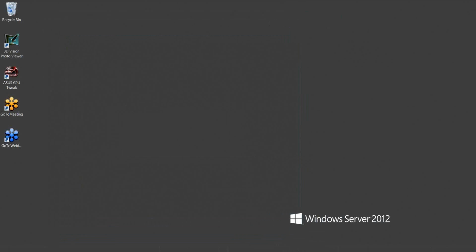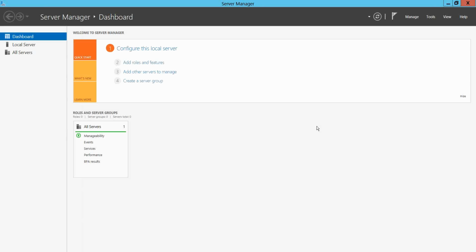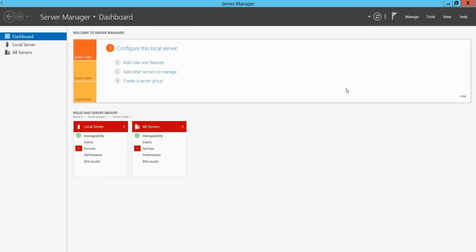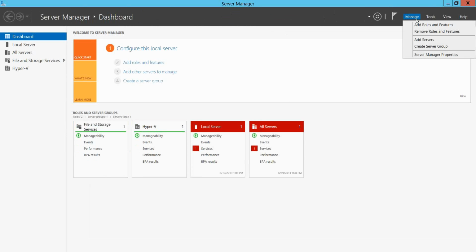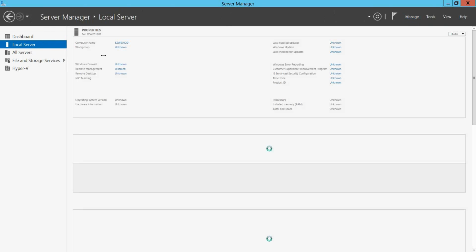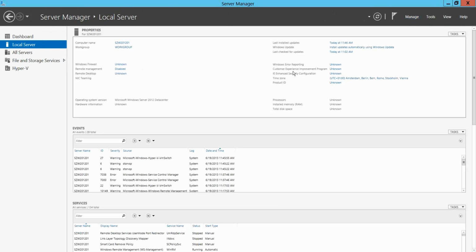Meanwhile, one of the things I can also go through here is our Server Manager, and this is on Server 2012, the Datacenter Edition rather. You'll see that we do still have the management tools up in the upper right-hand corner. Add roles and features, remove roles and features, add servers, create what's called server groups. We'll cover that a little bit later on. I think Erdl has that in the fourth session. We can also bounce over here to our local server. This is my local server here.